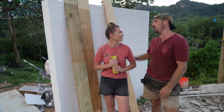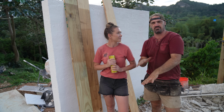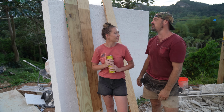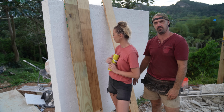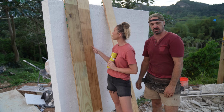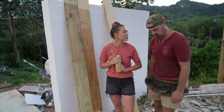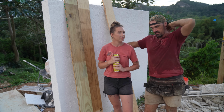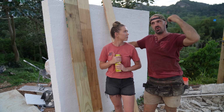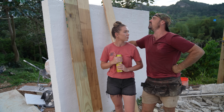So the only way you can do that anywhere near any sort of budget is by using just southern yellow pine. We tried to stain a few with the pressure treated, but we like the tones better with the untreated, and then we're just gonna use deck sealant on it, stain it, seal it. Then maybe once a year we have to deck seal it, which shouldn't be too crazy because it's only going to be about 80 feet total of wood fence. So get a sprayer, come out here, knock that out real quick. So we think that's going to look good.